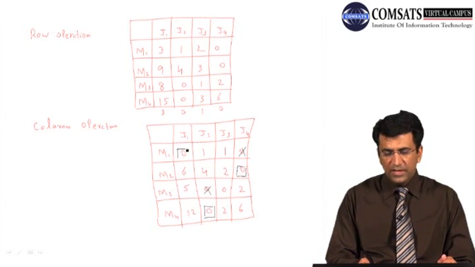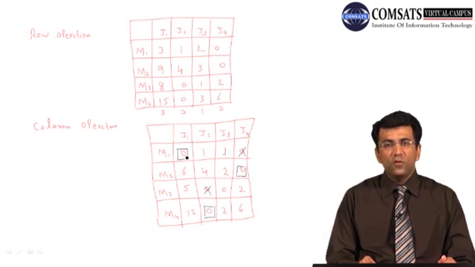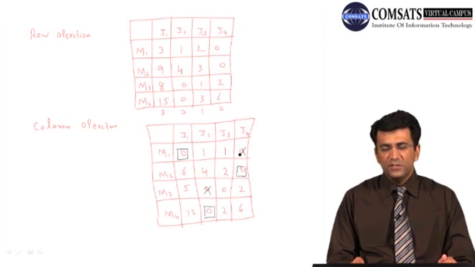So you can assign it by squaring this particular 0, and again if there are other zeros in this particular row, that is the corresponding row of this assigned 0, we'll have to cross out those zeros. But in this particular row you can see there's a single 0 which has already been crossed, so we can just leave it.